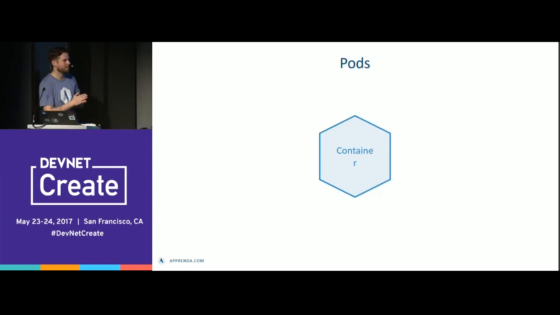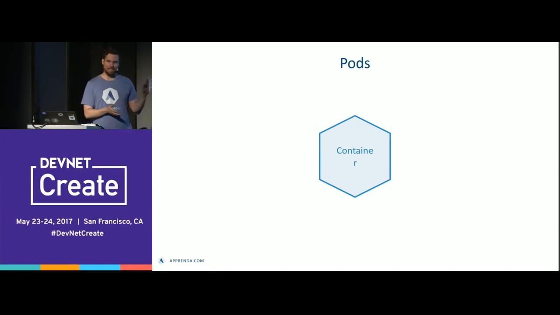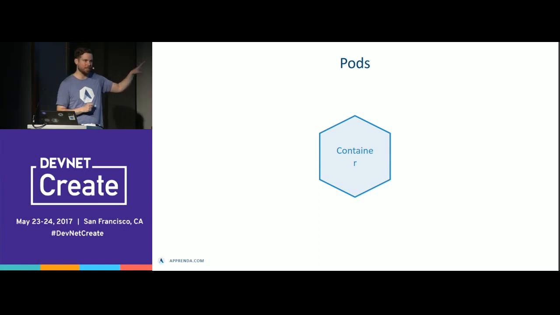So that's the architecture, which we went over incredibly fast. Again, this is a one-day workshop down to 45 minutes. So now we'll be talking about pods. Pods are the most basic concept in Kubernetes. This is actually what is being orchestrated in Kubernetes, is this pod. What it is, is one or more containers that have some affinity towards each other.